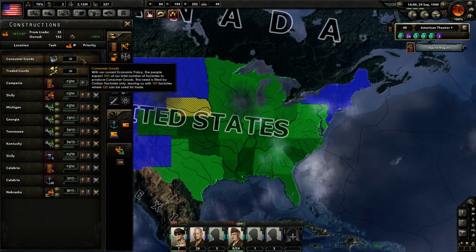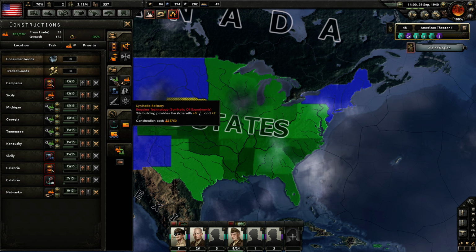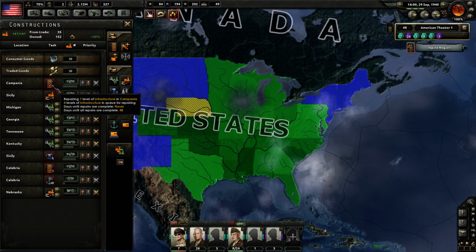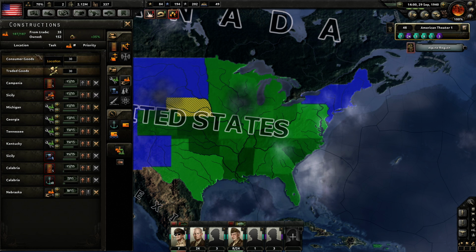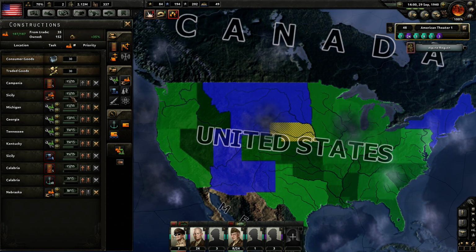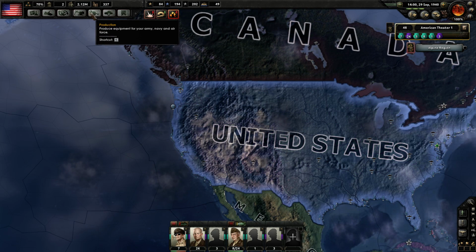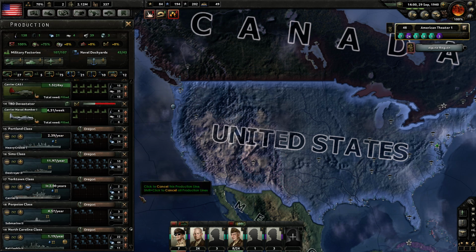Now when you trade away stuff, you're actually trading away your civilian factories. So just so you know, when you trade away those civilian factories, you can't use them anymore. So say I need some oil, well, I'm going to trade 8 of my civilian factories to France in order for me to get the oil I need, and I can't use those civilian factories to build stuff in the construction menu.